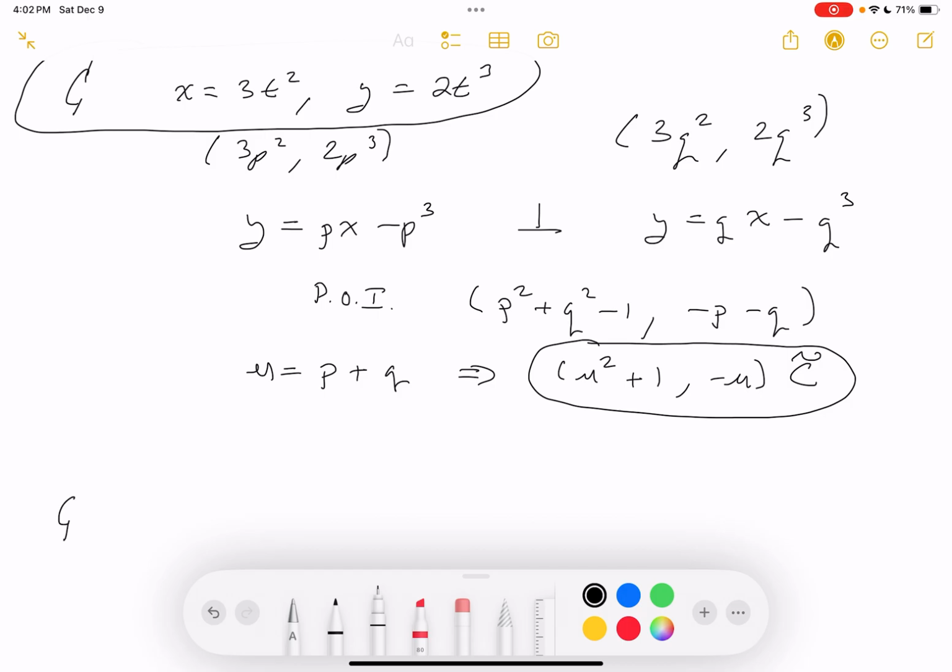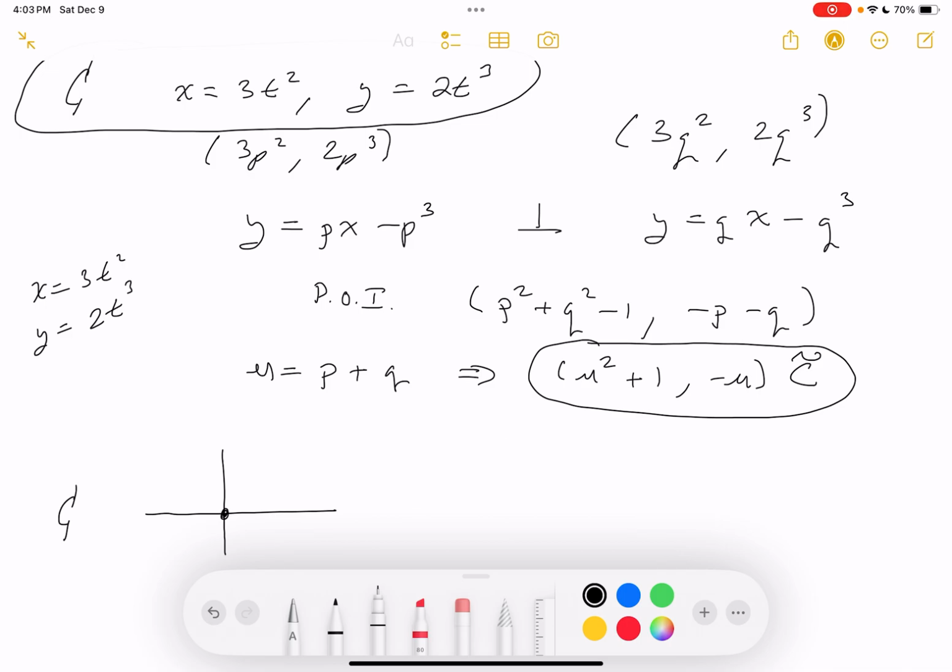If I thought about the curve C, though, and I'll get to the reading question in a moment, by the way, an easy point to pick would be t is 0. You get 0, 0. That's an easy point. Now, looking at it, it looks a little creepy at this point. But let's write this down. x equals 3t squared, and y equals 2t cubed.